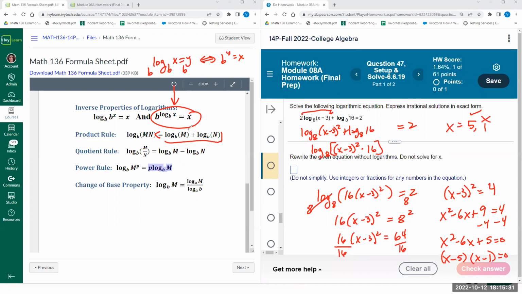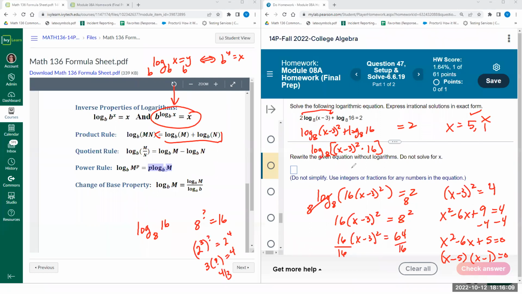Now, another way I could do this is I could simplify the log base 8 of 16. So log base 8 of 16 is saying what power of 8 is equal to 16. Even though 16 isn't a power of 8 directly, a whole number, they're both powers of 2. So we have 2 cubed and then 2 to the 4th. So then I can say, well, what do I multiply by 3 to get 4? And that would be 4/3.